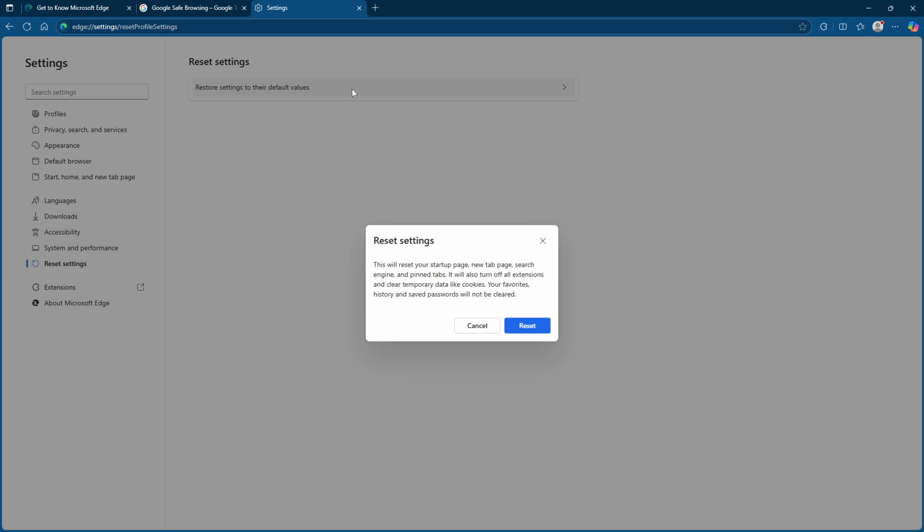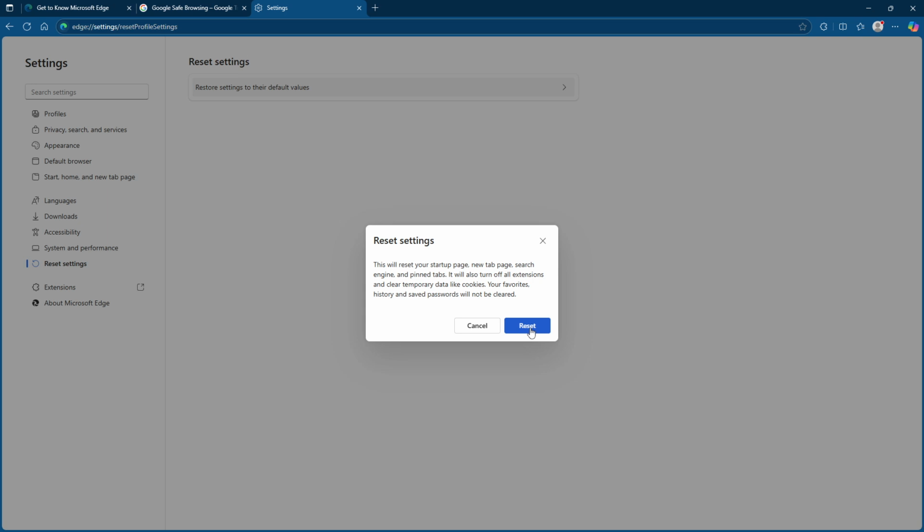Doing this will revert all settings to their default states, which often resolves issues like the "this site has been reported as unsafe" warning. Resetting your settings can solve many browser-related issues, but keep in mind that it will remove custom settings, themes, and extensions. So remember to back up anything you might want to restore later.